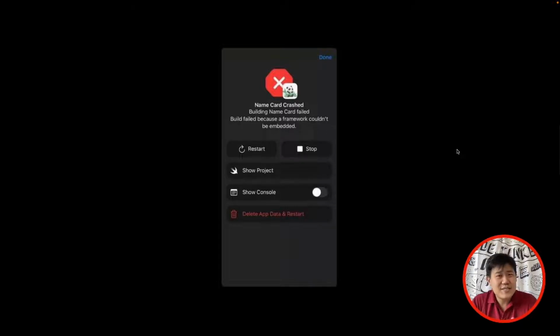Hello. If you're facing any issues running apps in Swift Playgrounds, such as this thing you see on the screen, you might want to watch this video for a bit of a workaround so you can still build apps on Swift Playgrounds on iPad. I think the reason has something to do with Mobile Guardian and some restrictions about running apps, but I have no clue. Someone will solve this at some point, but for now, here's what we're going to do.